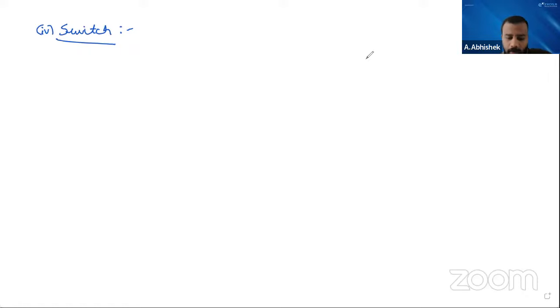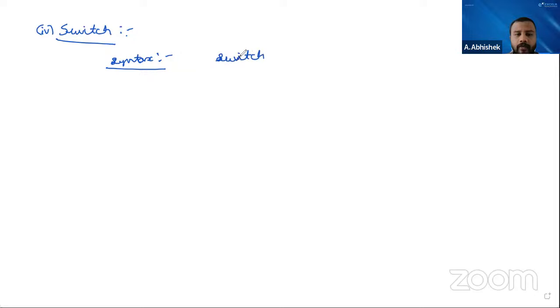So here also in Java, we have something kind of like a switch. Here also we will have different options. Whatever we require, if we pass that data to the switch, that particular option will get executed. Let me show you how it works. First let us check the syntax of switch.